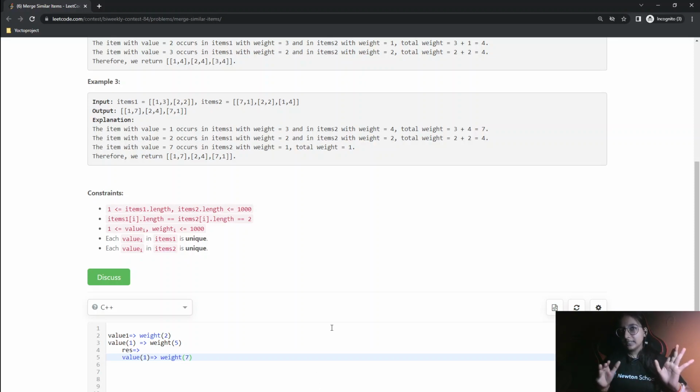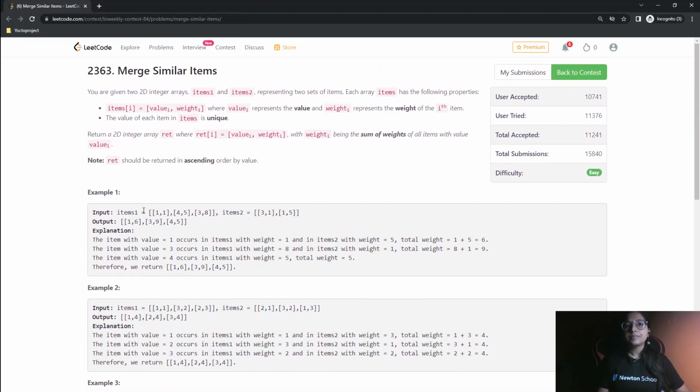Now just think about the brute force, how you will do it. Here we are given the first array and the second array. What we can do, in C++ or Java or even Python, is use a data structure for keeping track of the elements so that we can easily look up into the same. That data structure is an unordered map.